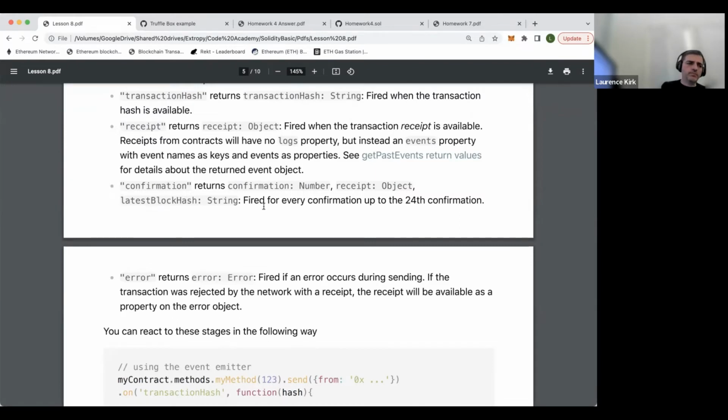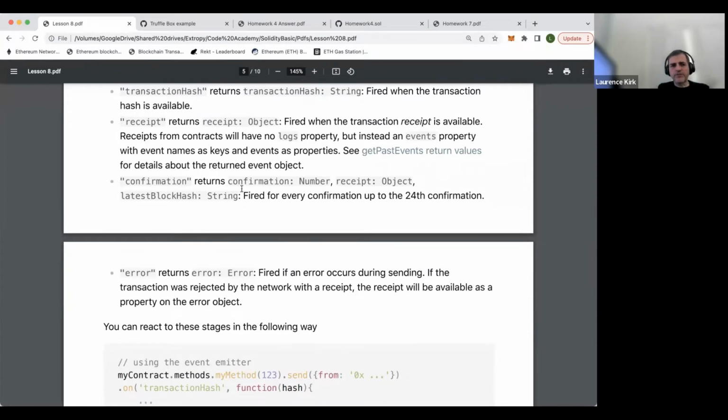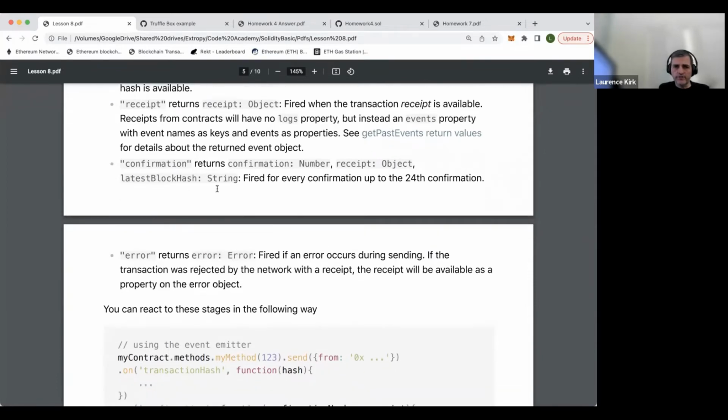It is possible that there could be a chain reorganization, and this is why we wait for confirmations. On Ethereum, when the block time is 15 seconds or so, you could wait for, I don't know, 10 confirmations or whatever. It really depends on your use case. But that's waiting for that many blocks to be added on top of the block you're interested in, so that you can be fairly confident there won't be a reorganization. If you specify confirmation, then you'll get notified of those.